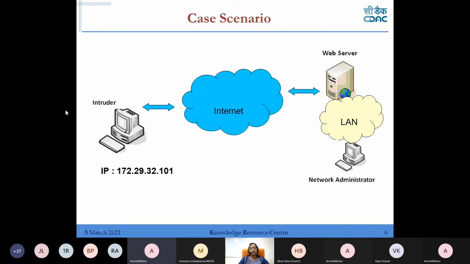Now, this is one example: an intruder. An intruder means a hacker, a cyber criminal who enters into the network. Through the network he may access the web servers, the computer LANs, some other computer network, or even other systems personally. So if an attack is coming to the system through the internet, let me ask you, who are the persons logged into your system?